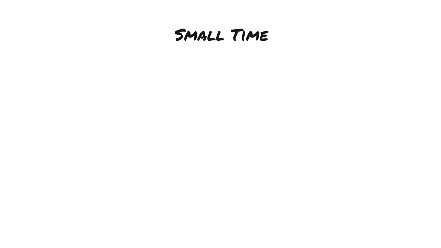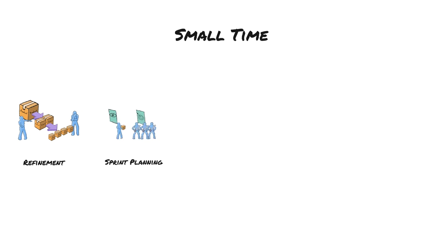Let's look at the events in the sprint that aid the building of the increment. Refinements are not an official Scrum event, but teams tend to have an extra meeting to write, understand the effort of, and break down product backlog items into smaller chunks. At the start of the sprint, the team meets to decide what the intended increment or increments are. The developers select items to be in the sprint backlog to achieve the sprint goal and create a plan in order to create these increments. This is sprint planning.